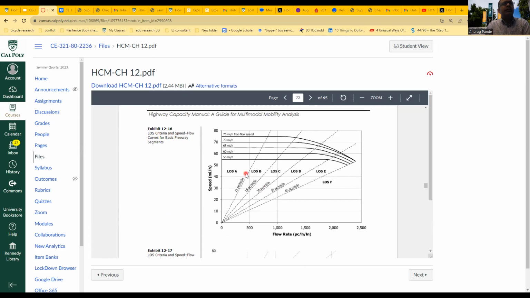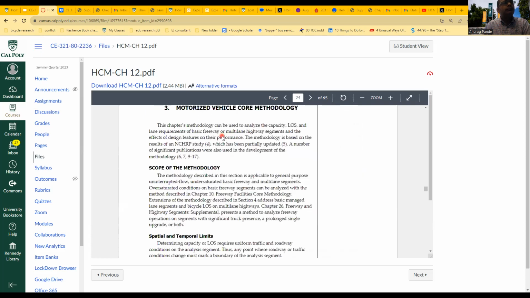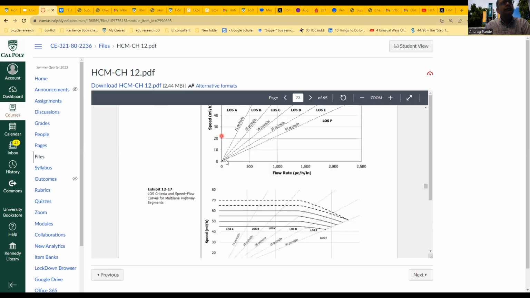You can demonstrate that graphically as well. So you could see that if you draw these lines on this chart, different areas represent different levels of service. And these charts are for different levels of free flow speed. Free flow speed is what the freeway looks like when it's empty. And you could sort of place this chart.